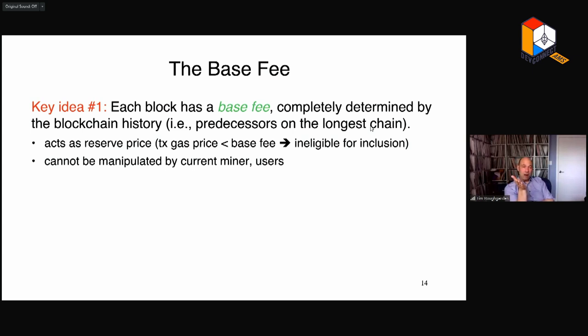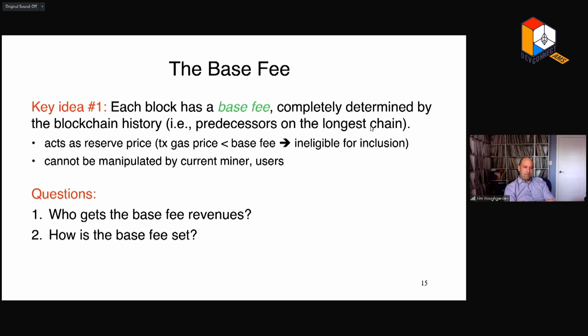So right out of the gate, the mechanism uses this unique advantage of the blockchain setting, where you have all this public history, which can inform how you run the mechanism. First price auctions do not take advantage of that. In a first price auction, literally every single block is the same. Users just pay whatever they've bid. So it's really interesting that it's using that advantage of the blockchain setting. Okay, good. Now a couple of questions that we need to answer.